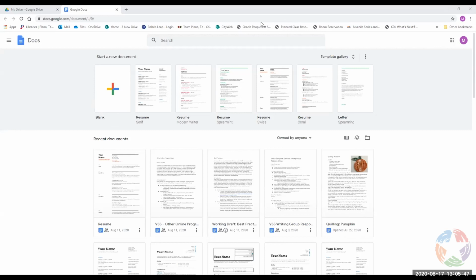Also, schoolwork, you can use it for writing research papers and the like. So let's go ahead and do our first poll. So you should now see a poll on your screen. We're just asking you to consider how you plan to use Docs, whether that's for personal use, for work use, for school, or you're just not sure yet how you might be using it.